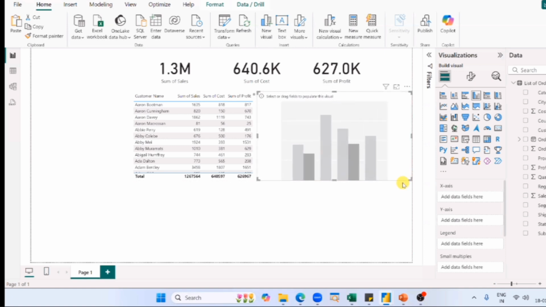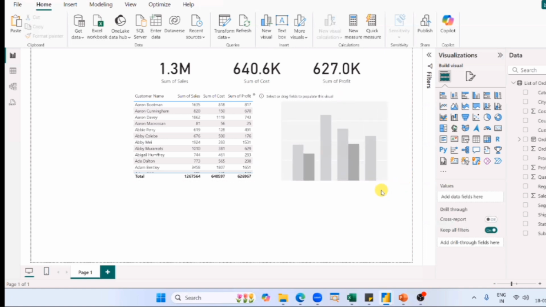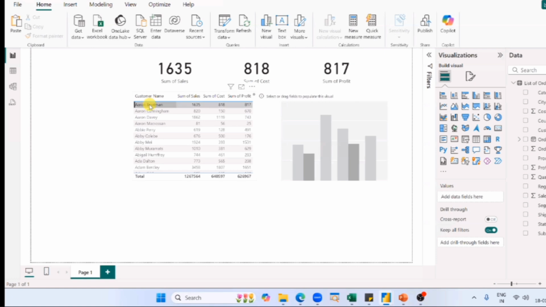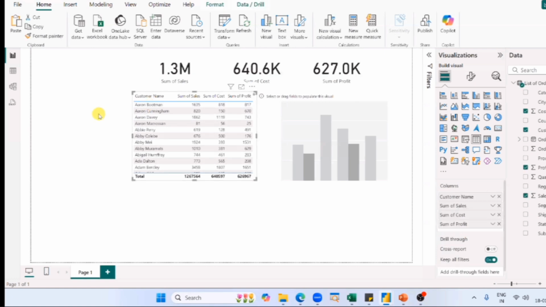And by the way, guys, before we proceed further, if you have made a small mistake, I would not even call it a mistake, but just to clarify, if you have clicked on something by mistake, for example, I click on Aaron. By mistake, if I click on Aaron, see what will happen to my cards. They will start reflecting the data only for Aaron. You see this? So if something like this happens, do not worry. Simply click on Aaron once again, and it will get deselected. So by mistake, if you select something, don't panic. Just click on it once again and you will be able to deselect it.